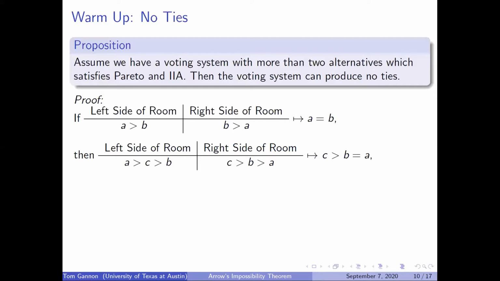But then if C is greater than A on the right and A is greater than C on the left. Yeah, then we might not know what's going on. Okay. But then how did you conclude that C is greater than B, which is equal to A?